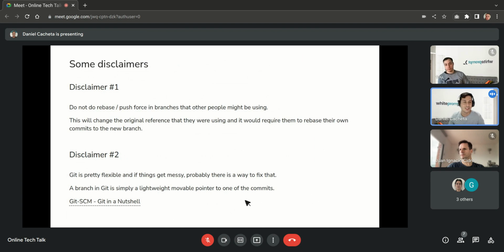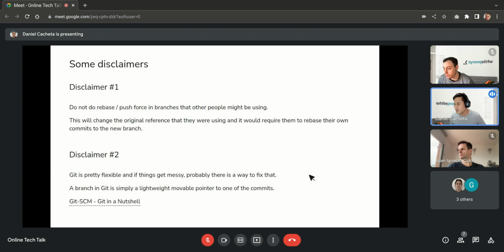You should avoid using rebase and push force in branches that are shared with other developers or that should be stable branches. This could cause other developers to lose their reference when they are coding.